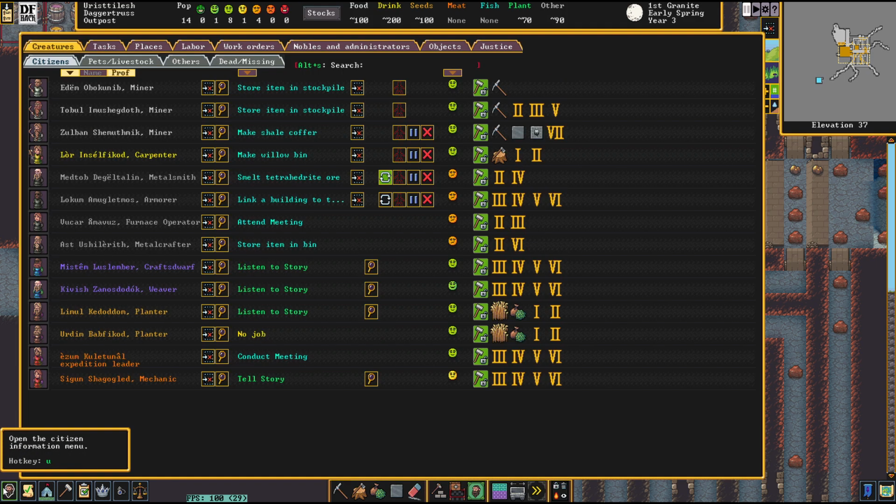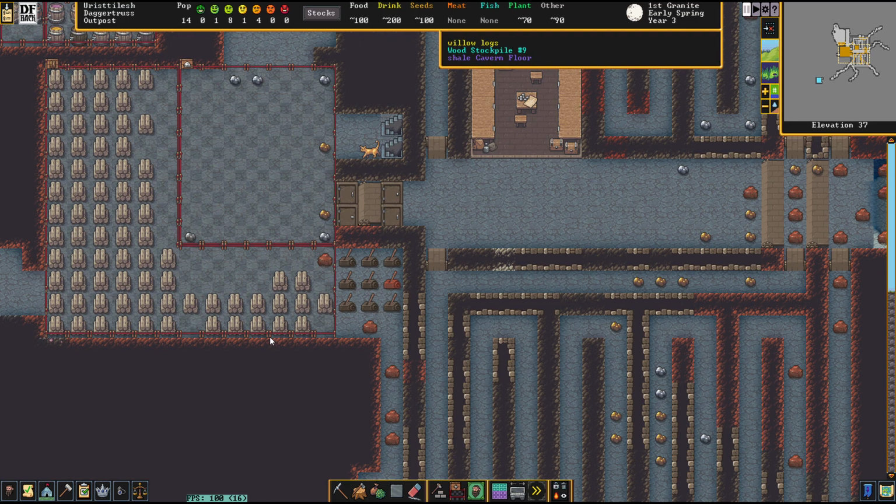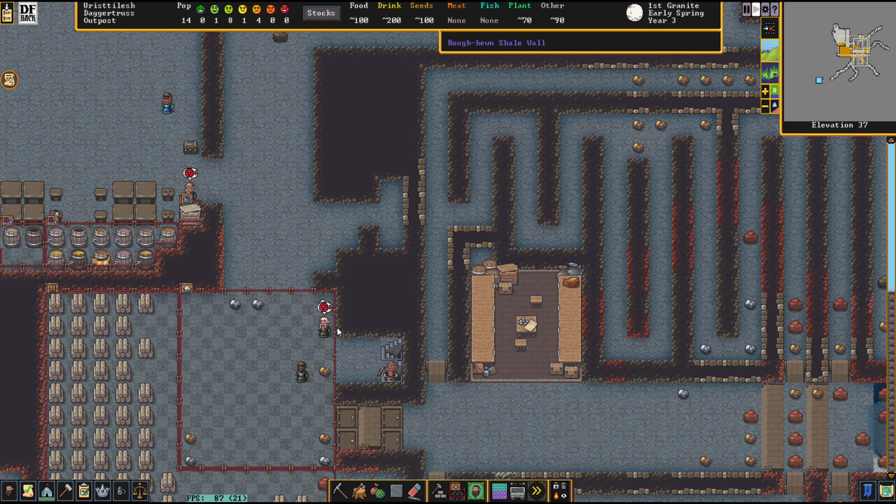Spring has arrived. Cut gems is complete. No animal to milk. That's fine. But I can finally slaughter this thing. It's full size. I don't feel too bad about that. And get started again.